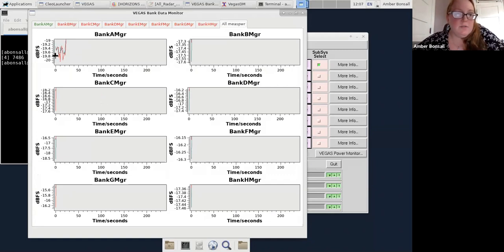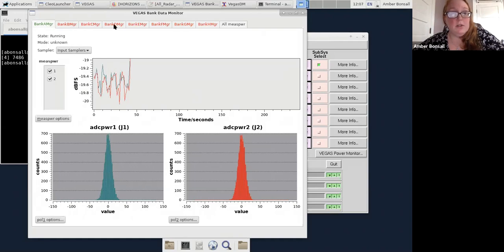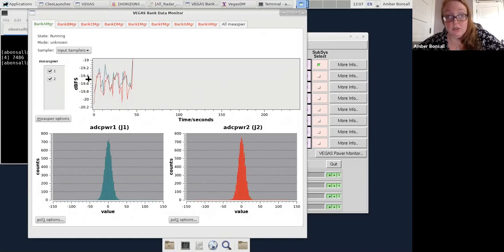These values should be between about plus or minus 20. If it's jumped up to something else, the operators are usually paying attention. It shouldn't be like minus 45 or something. In most cases, if something's wrong, it'll read minus 45. Again, you can see that this bank is the only one being used. Another check, if you think something is wrong, is to click on the individual banks, and that'll show you again this chart here.